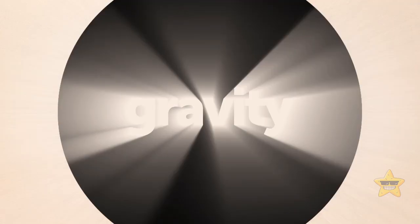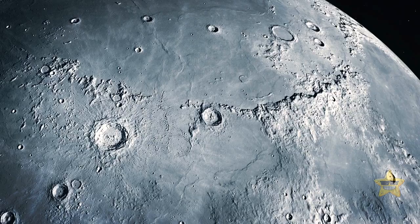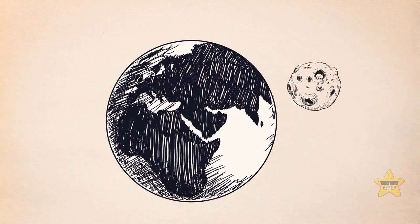We think of gravity as something consistent. If you drop a pen from your hand in Los Angeles and in Perth, they're going to fall to the floor at the same time. Well, this is not completely true. Gravity is connected with the mass of a celestial body. Astronauts on the surface of our moon don't walk, but move in hops. That's because Earth weighs 81 times more than the moon. Less mass means less gravity. Earth is more massive, so it has a stronger gravitational pull.